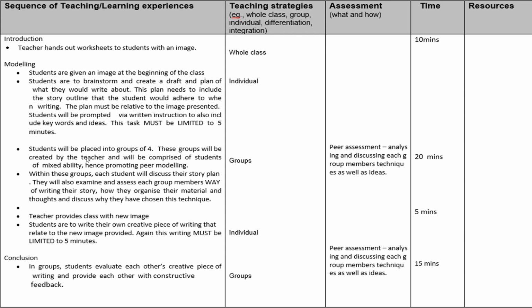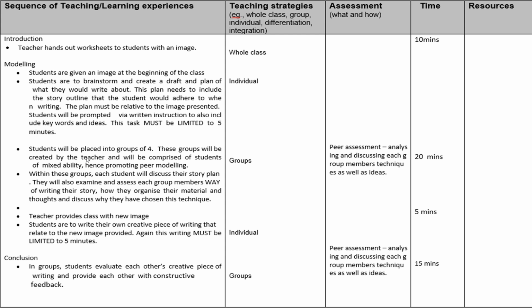An easy way to do this is to have a list of all your students in grade marks, best at the top, worst at the bottom. Grab 1 from the top, 3 from the bottom, 1 from the top, 3 from the bottom, and work your way up. So at each end, you have the best students working with the most low performing students, and then in the middle you've got average students with slightly better than average students working together. But generally the model will be a fair bit higher performing than the rest of the group.